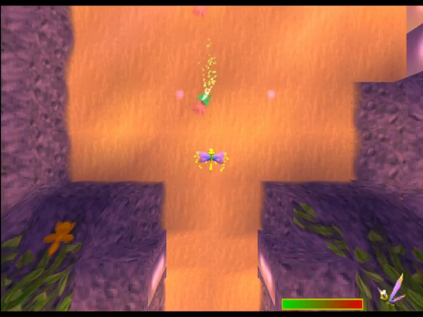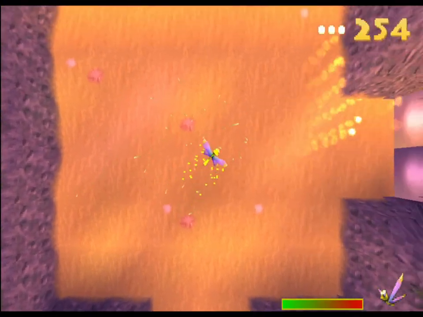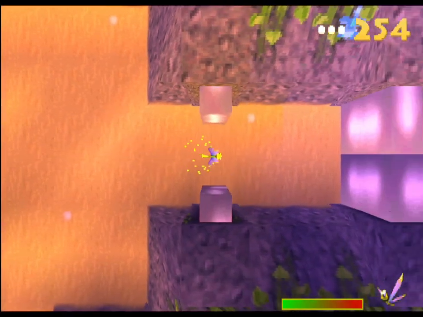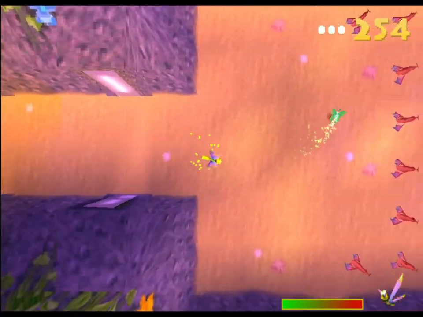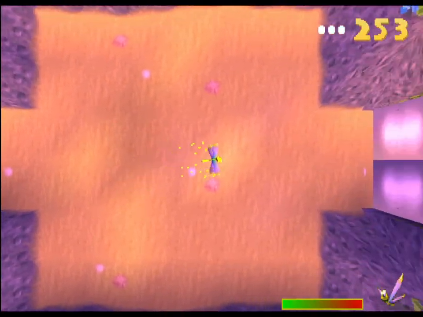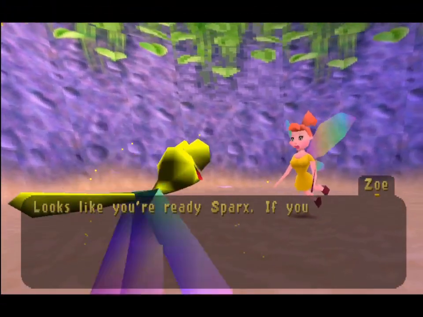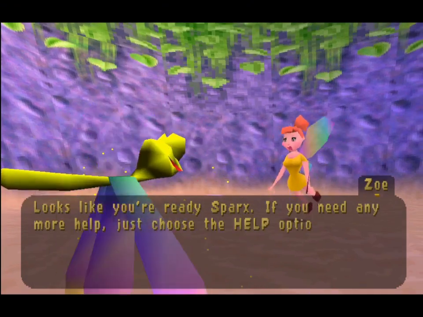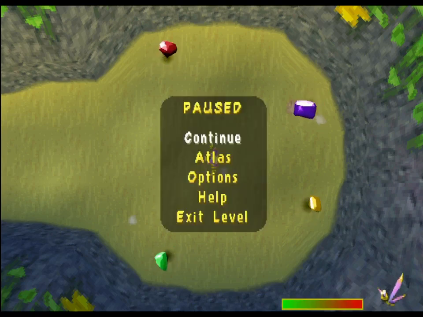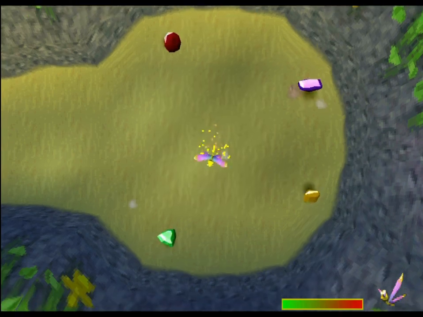So we have new butterflies that we can munch on. This is basically a rapid spread shot of sorts. And it is super helpful. Combine that with the spread and you'll be firing in a wide area. Looks like you're ready, Sparx. If you need any more help, just choose the help option from the pause menu. And so the level truly begins. So, yeah, there are your controls.